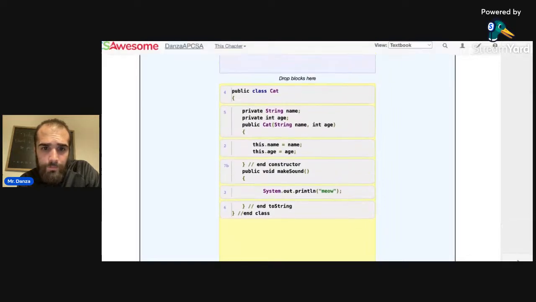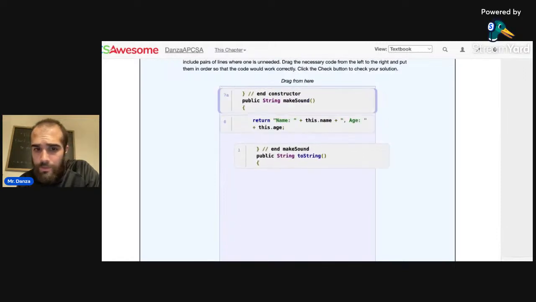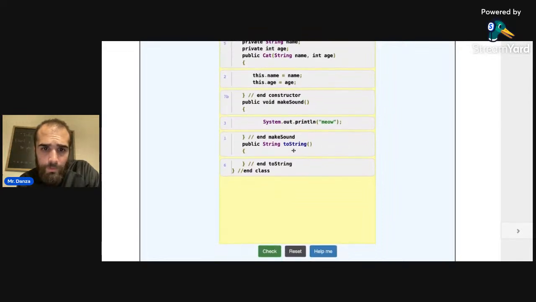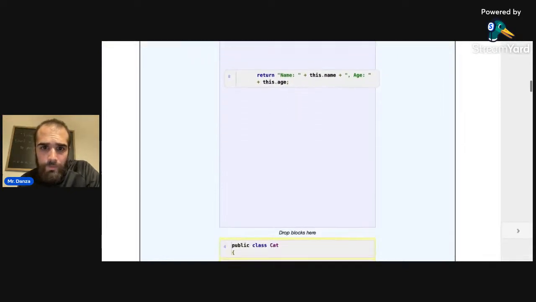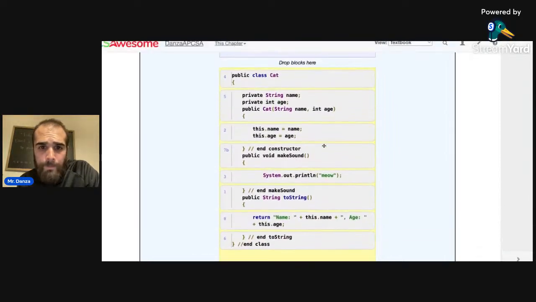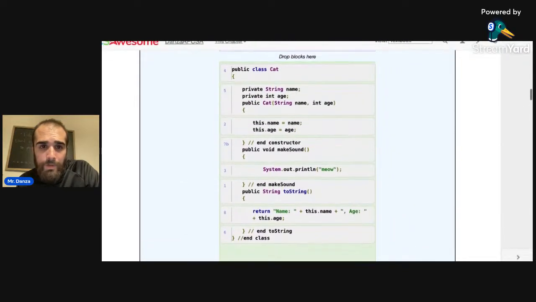It's going to make the sound. And then I'm going to end it. Close that make sound method there. Then let's drag this down. This is going to be my toString. Let me run it, make sure I got it right first. I did. Let me explain it now.